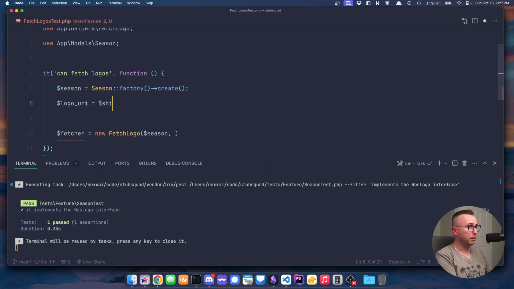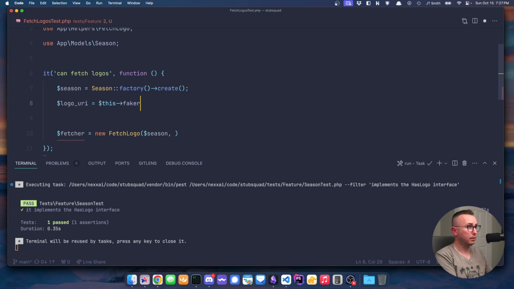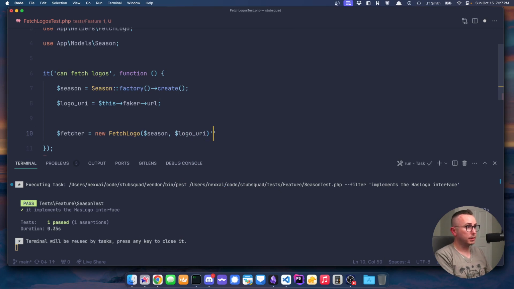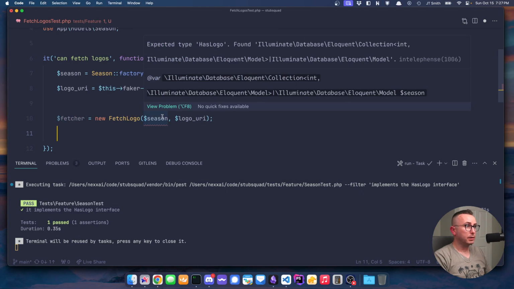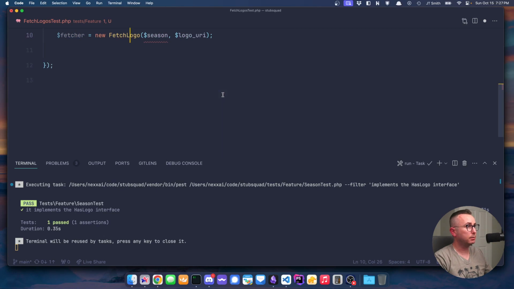I'll say this faker URL. Okay, and so what do we want this to do? Why is that? Expected type logo, found collection model. Now that's interesting. We should be able to pass those around.